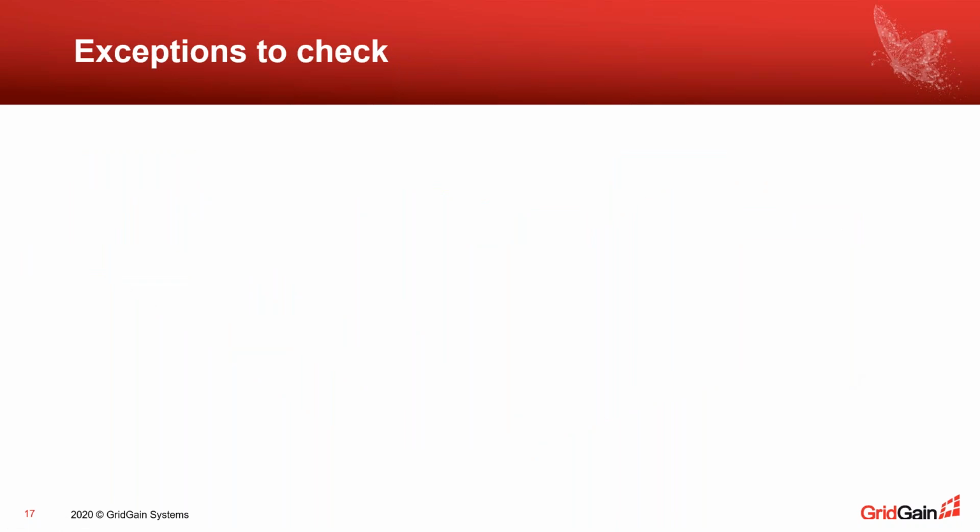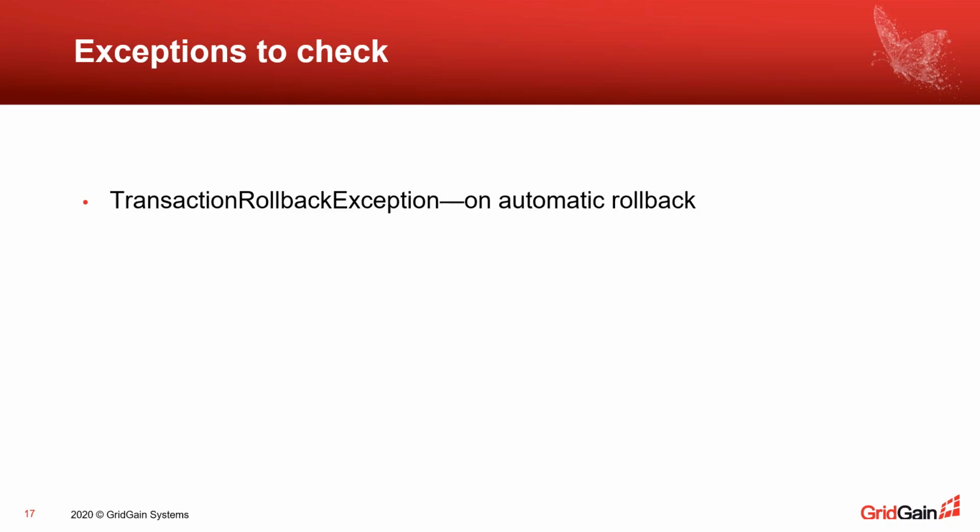And the last point about the transactions API is exceptions. If you work with transactions, if you write code that uses the Ignite Transactions API, you need to be sure to handle some exceptions. There are 5 most common of them. Let's go through them. The first one is transaction rollback exception. It will happen on automatic transaction rollback, when the system has decided for one reason or another that the transaction should be rolled back. You will get this exception on commit attempt. The next one is transaction timeout exception. Probably it's more obvious if you have specified the timeout for your transaction.